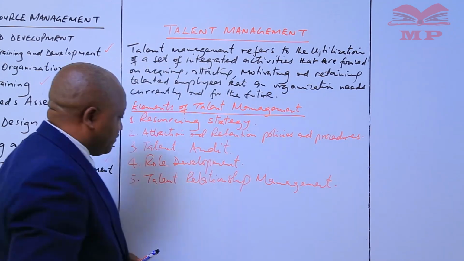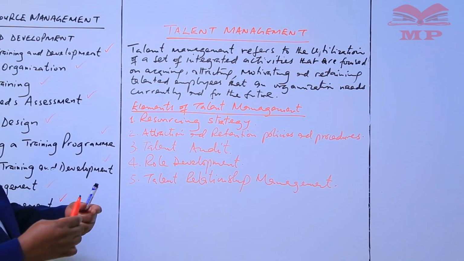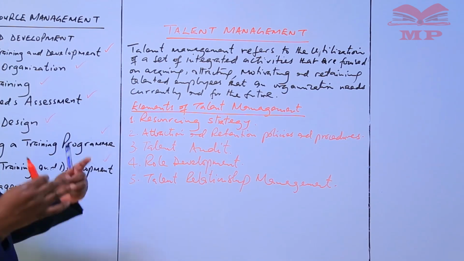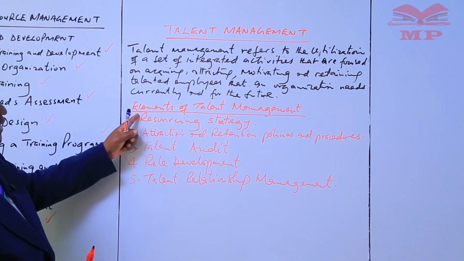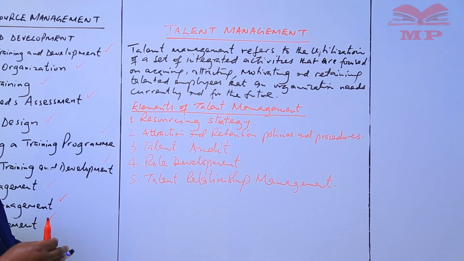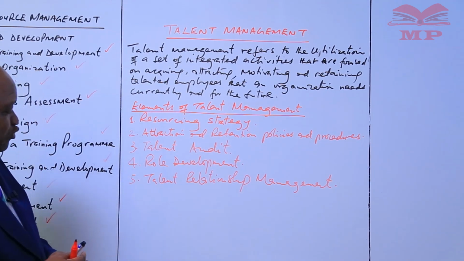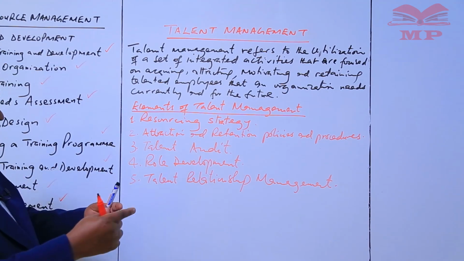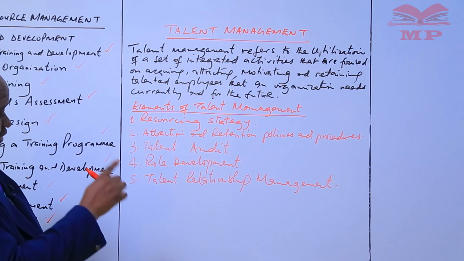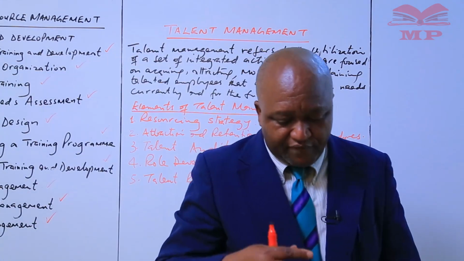Talent relationship management. Here, there will be different talents within an organization. How these talents are related, managed, and harnessed will be an important element of talent utilization within that organization, so that synergy is created, the talents are put to work together, they are challenged, and so on. That becomes an element of talent management that is supposed to be handled effectively in an organization.